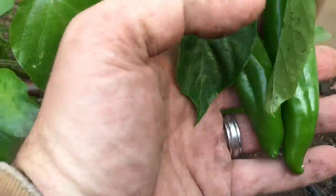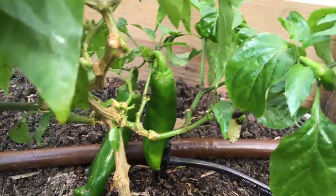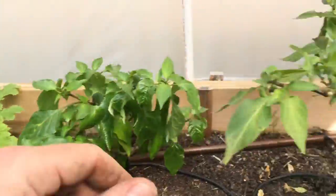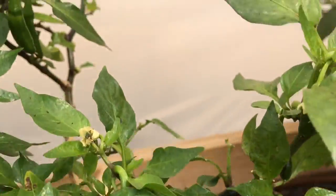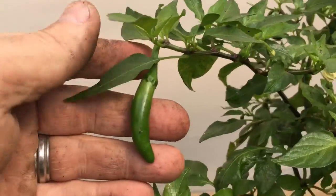New Mexico Big Jims, despite the aphids, are still growing pretty good. We got quite a few big peppers on here, obviously. You can see them everywhere on here, so that's good. Peppers everywhere amongst the aphids. And the serranos. Got lots of serranos despite all these aphids too. I don't know if you can get a good shot of these, but they're everywhere.